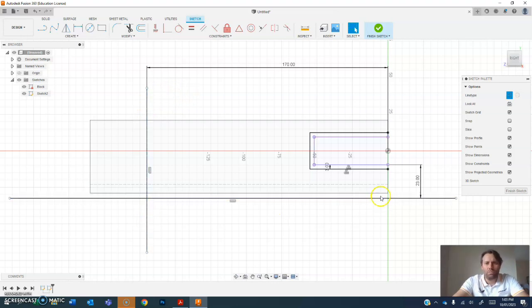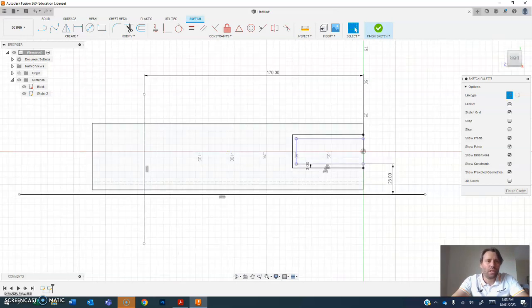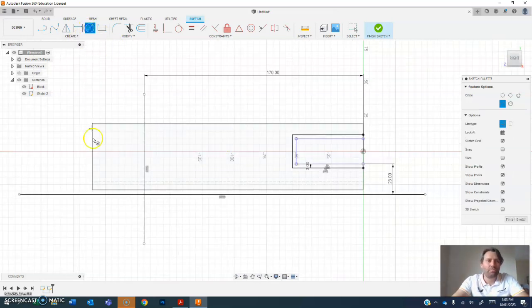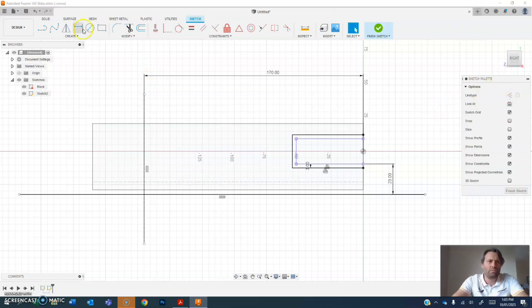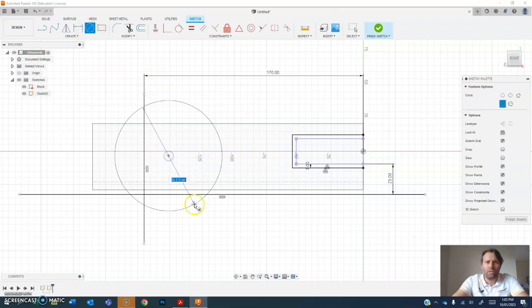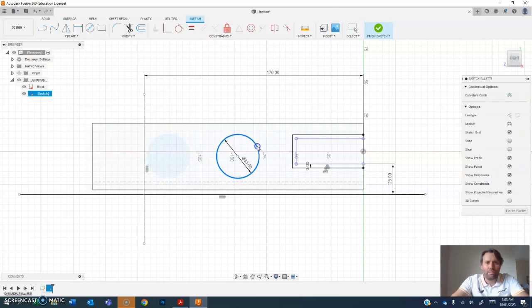All right, so we've got our length, we've got our cylinder chamber, and we've got the track itself. And the last thing we'll draw into this one is our wheels. There's a little bit to the wheels in terms of where you place them. So first up, we're just going to grab the circle tool and drop in. Oh, I'll just turn off my construction line tool. 33 mil. So that's how big the wheel is, 33 millimeters. And if I just drop it in randomly like I have, I can move it around.